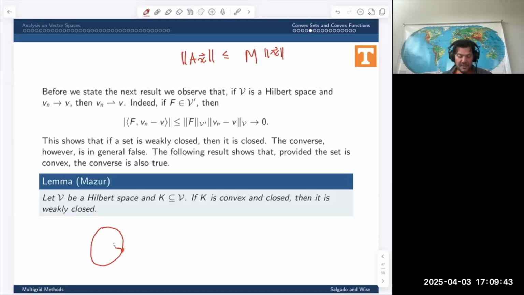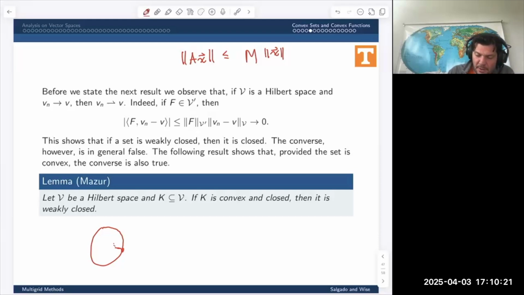in the set. Well, if the set is closed, we're going to assume that all the limit points are in there. For example, if this is a disk and we consider the disk with its boundary included, then it's going to be closed. So what does it mean to be weakly closed? It means the same thing, except that we're going to talk about what are called weak limit points instead of strong limit points. So we say a set is weakly closed if and only if all of its weak limits are also in the set.